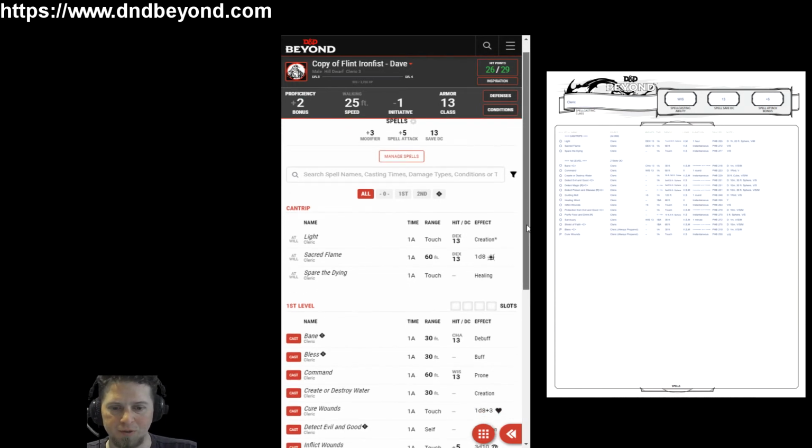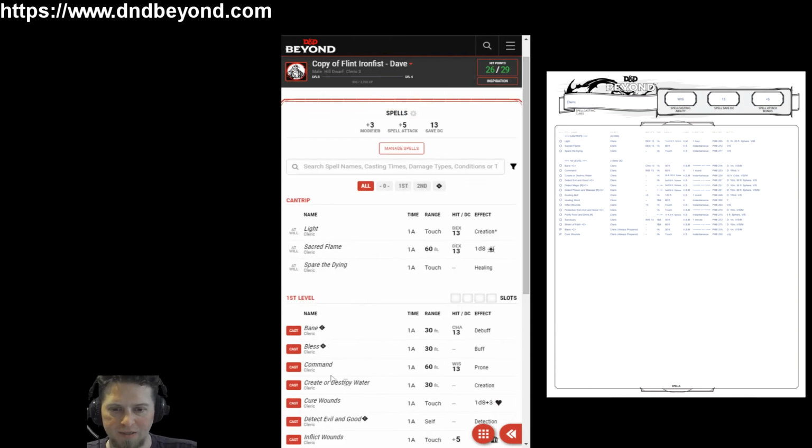Okay, so when you cast a spell, I like this because it keeps track of this. So let's say you cast command, and notice over here you got these 4 slots because at his current level he can basically cast 4 first level spells. So let's say he cures some wounds, and it marks it up here. So that's just an easy way for him to keep track of what spells he's cast. So you can cast Cure Wounds again, you can cast Command. And let's say you guys are doing badly and they cure wounds.